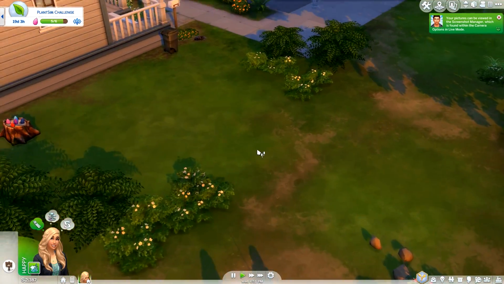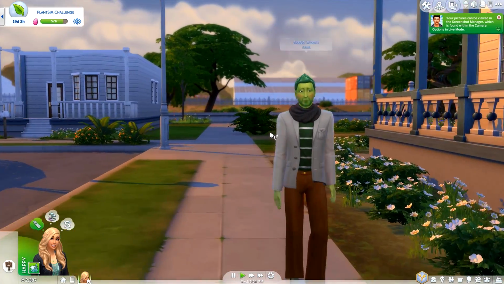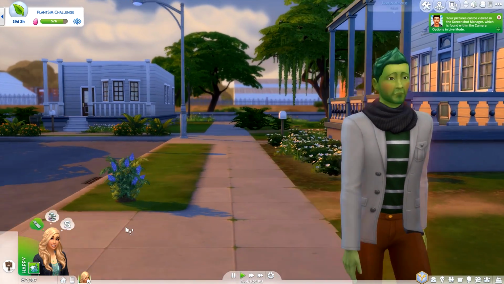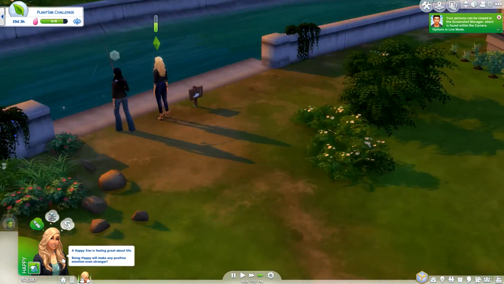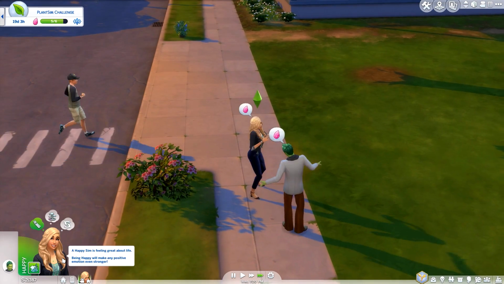So let's get them to go ahead and do a little bit of fishing. I want her to go and maybe collect a couple of things. What kind of mood is he in? He looks uncomfortable, so I'm going to go ahead and actually see how he is. I'm going to go ahead and ask him for a bean. I don't know what mood he's in, but again, I just want to go and check. If it's something that we already have, then I'll just go ahead and sell it.